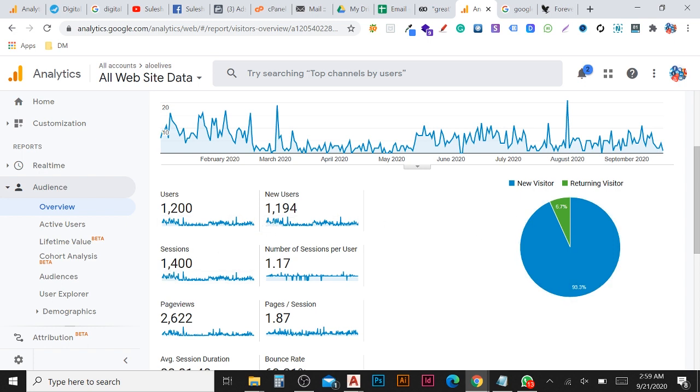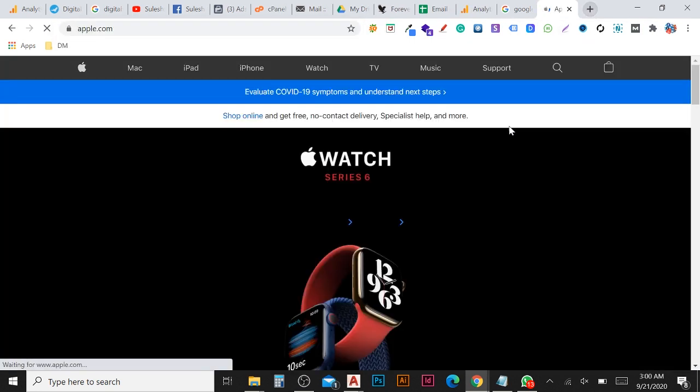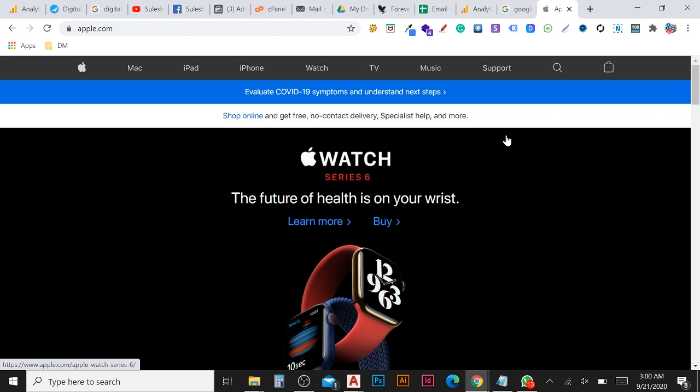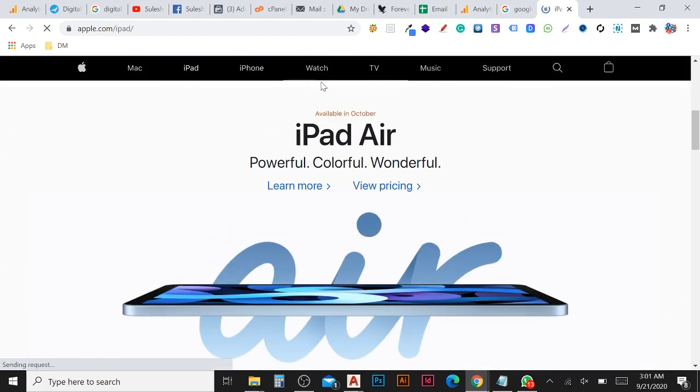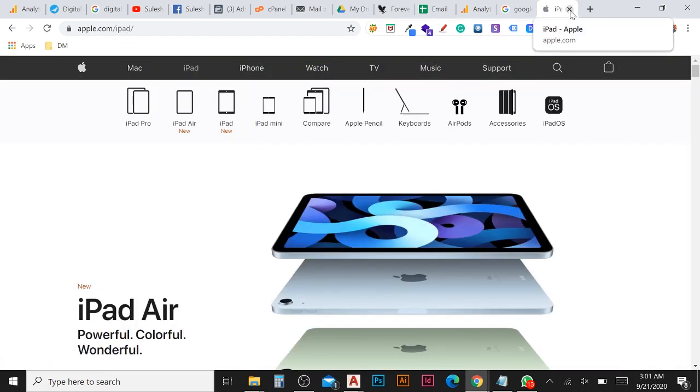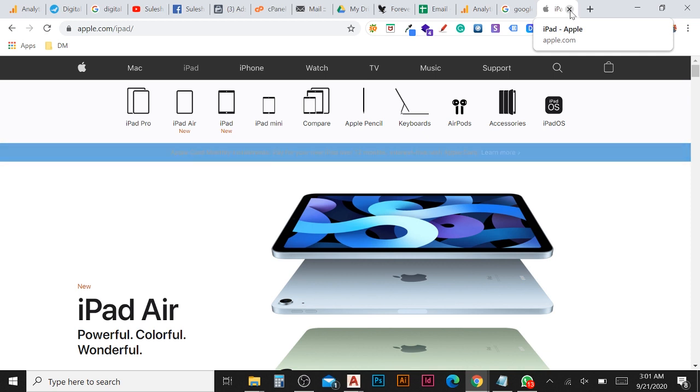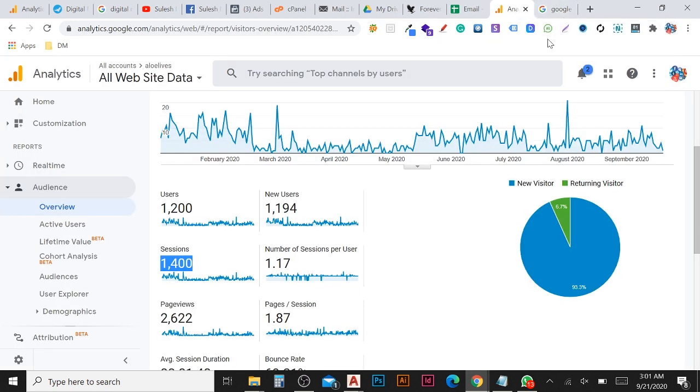The next metric here is sessions. What is a session here? 1400. For example, imagine this is your website. I open apple.com and land on that website, and then I spend time here, or visit different pages, anyway, after that I close this website, or I'm not active on that page.